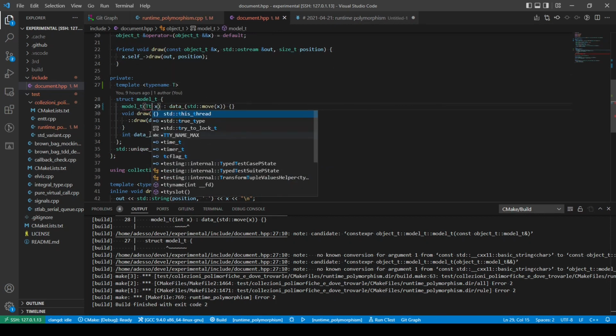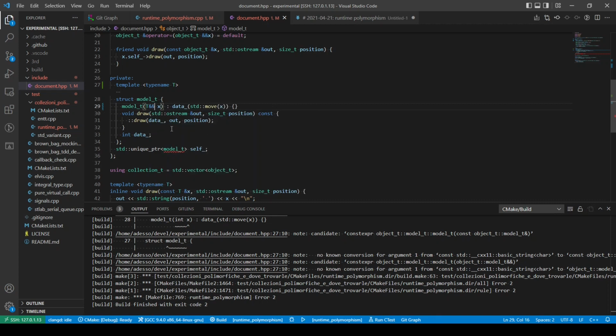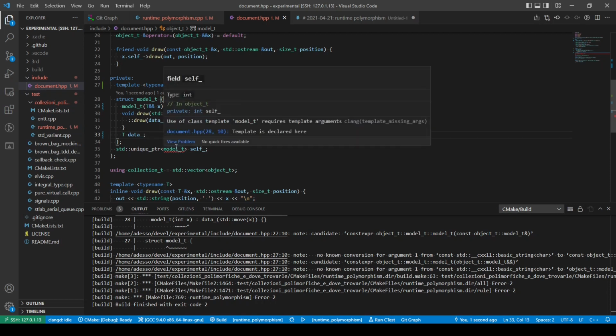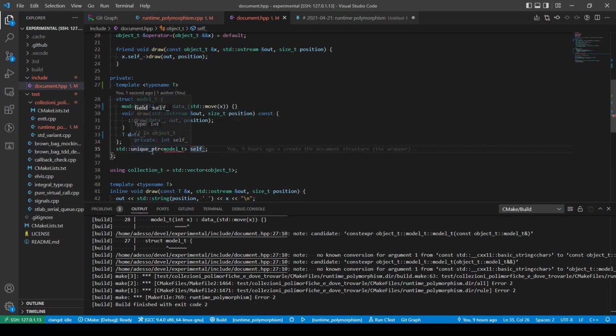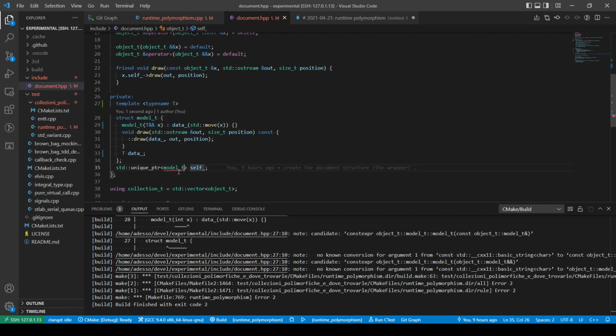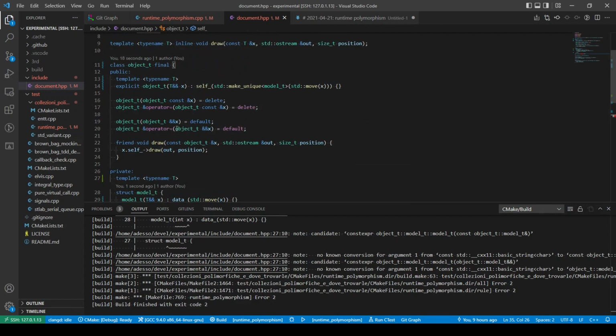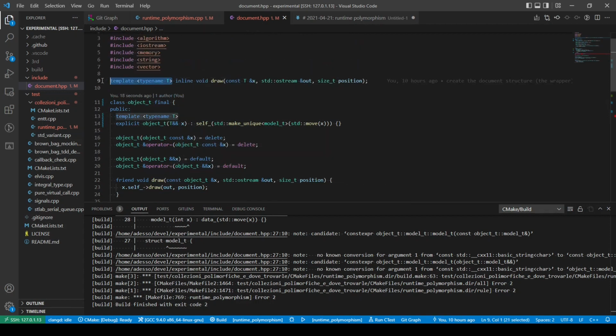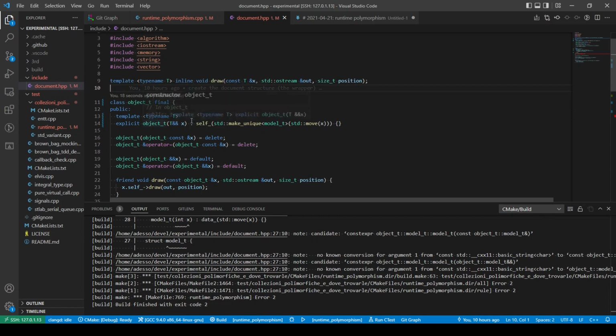And here we need T, and here we need T. And here, this model, we have a problem, because the first thing that comes to our mind is to not have the constructor template, but the whole object template.